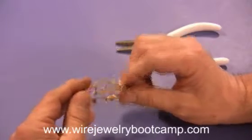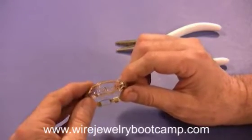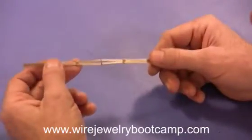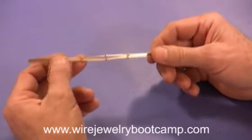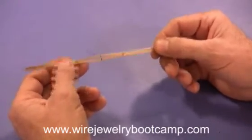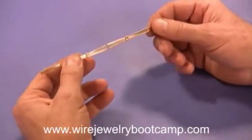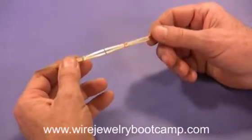Okay. Let's show you how this thing is used. We'll do a few samples. We're looking at the harness of a bracelet made from 20 gauge half hard gold fill wire. I make most of my bracelet harnesses out of 20 gauge, but many people will make them out of 21 and even 22. It's a personal choice.